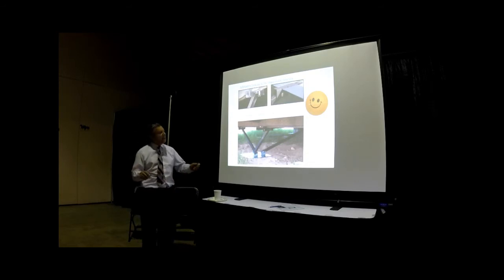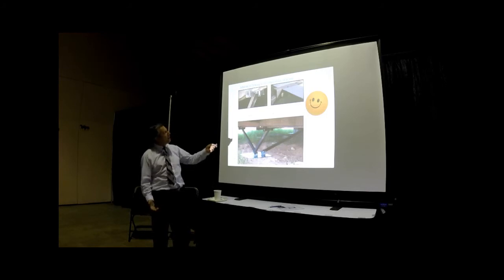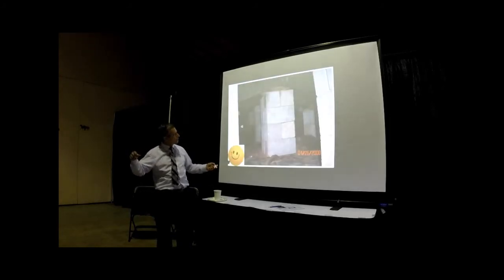In addition to the tie down, there are manufacturers that produce some special seats that resist lateral loads. You can see one of them here in this photo. There is another one here in this photo. There are several special companies that produce this product. You have to make sure that what they claim is correct by having a third party review.